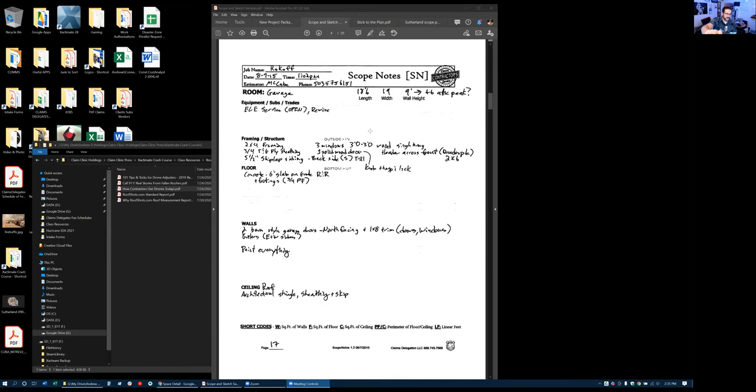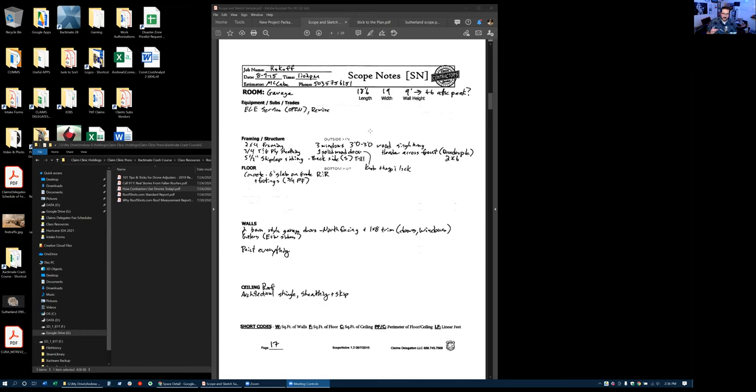So equipment, subtrades. I know I'm going to do something in this garage related to electrical, but I'm not sure what. I can't tell now, but I'm going to put a placeholder in the estimate for later. I know I'm going to rewire it, so I'm going to rewire it. Notice I didn't put in the Xactimate code there because it doesn't matter. I can always find the Xactimate code when I have Xactimate open. I don't have Xactimate open when I'm writing this scope. And we're not going to today either. We're going to write a Sutherland scope for the kitchen and the bathroom. We might just do the kitchen. But we're not going to have Xactimate open when we're doing it. And there's a reason for that.